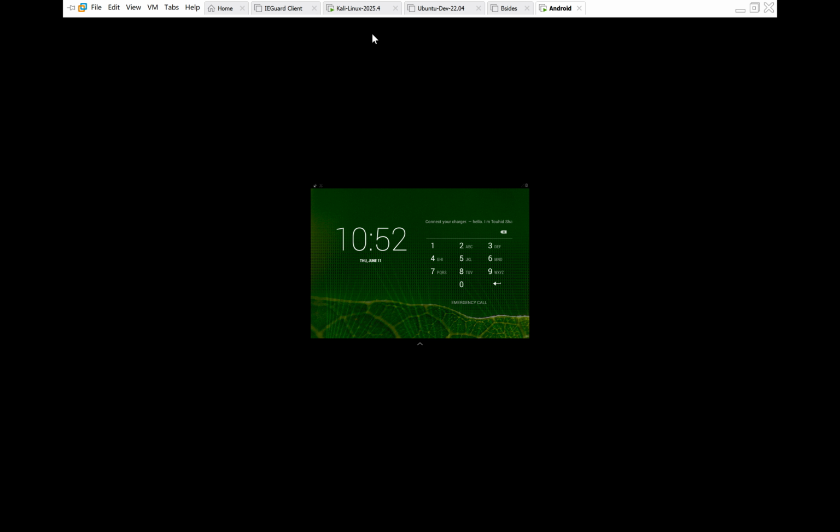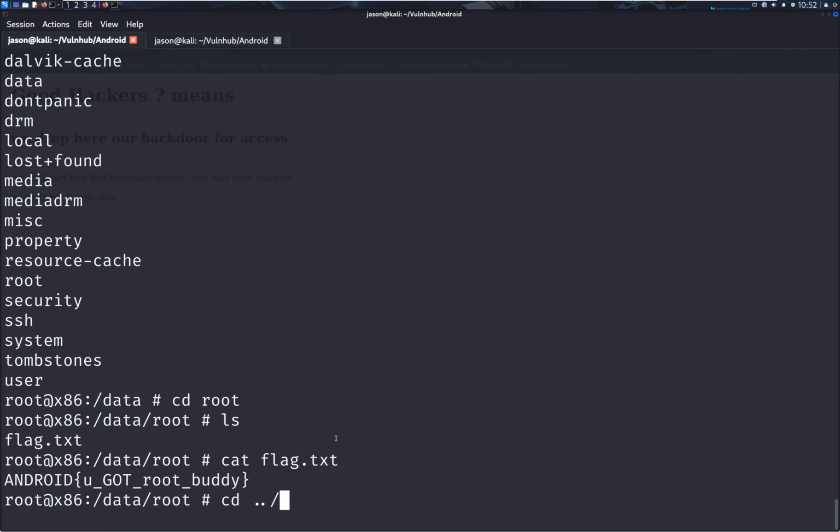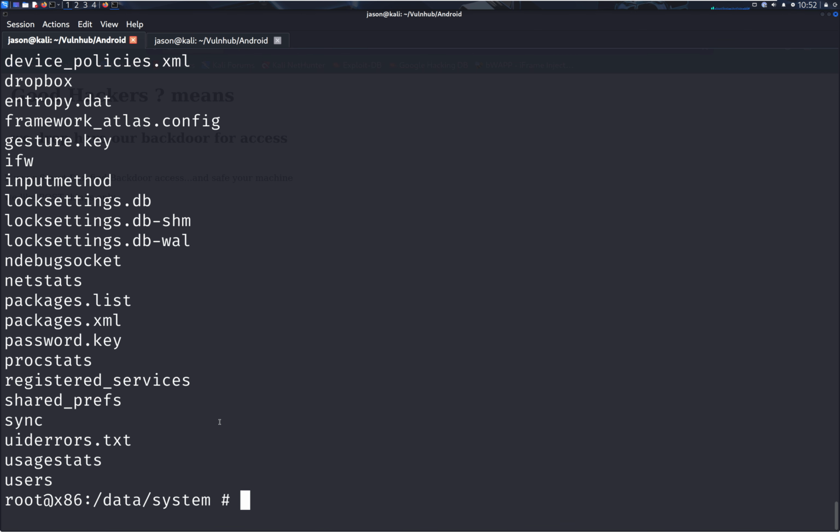And since we have already got access as root, we can easily bypass such password or screen password. How to do? Let me go back to Linux and go to a system, and you can delete the key file. Okay, for example, this one and this one.